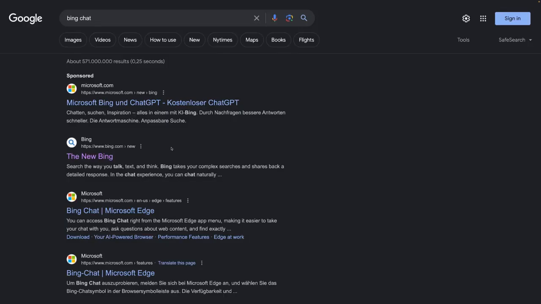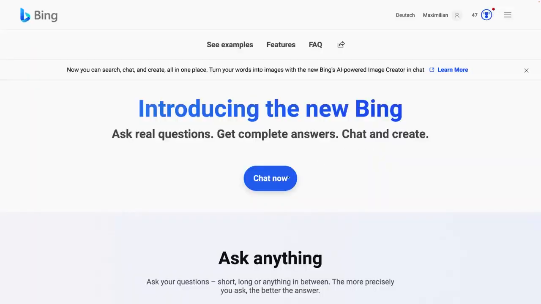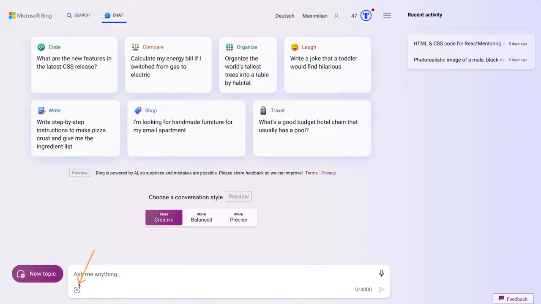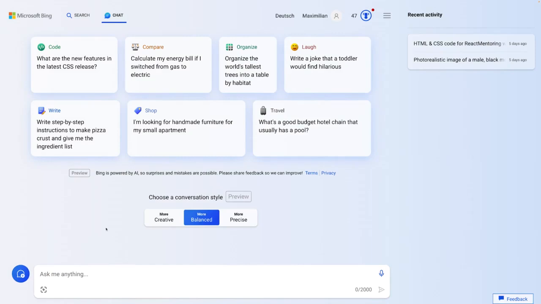Now, I will say right away that there is an alternative to using ChatGPT and getting that paid Plus plan, because the features I just described are also available through Bing Chat, which you can access for free. If you do access Bing Chat, you can also upload images there, and you can do that in all three modes. That upload button is always there. In addition, Bing Chat is also capable of creating images with help of DALL-E 3.